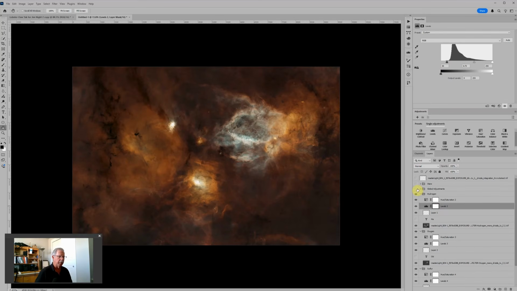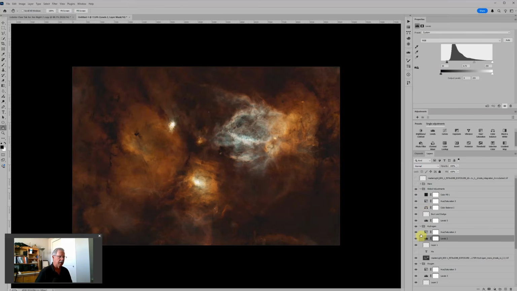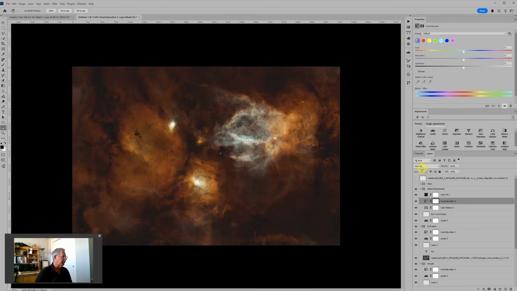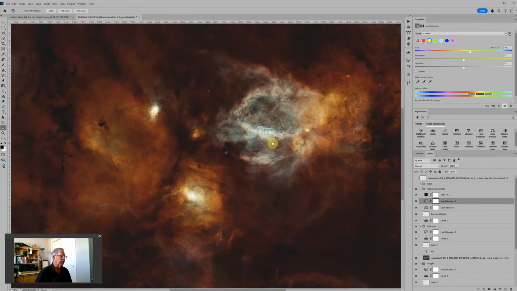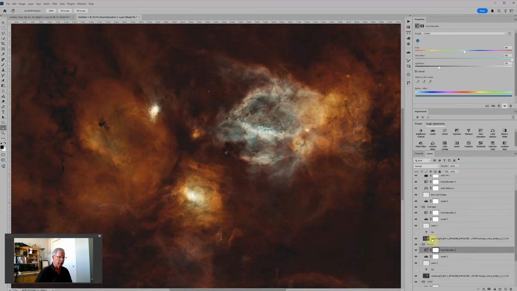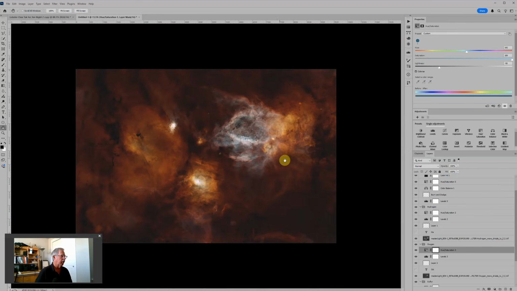Generally, I would then turn on my global adjustments, and I might go to the hue saturation, and if you target the reds and go to the red hue, you can make the reds a little bit more red, and then maybe the yellows a little bit more towards the green to create a little bit more color contrast between the red and the green. The color of the oxygen, we could start by going to the oxygen hue saturation and fine tune it so that we get a nice pleasing blue tone. Yeah, maybe something like that.